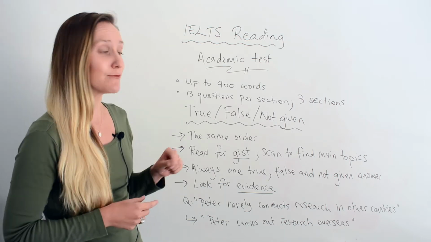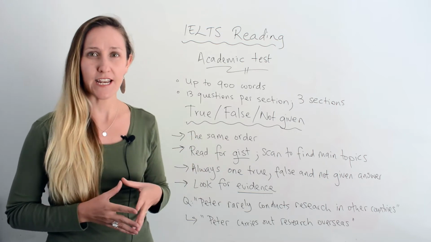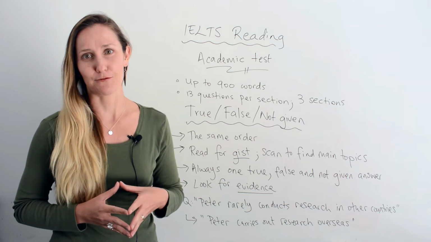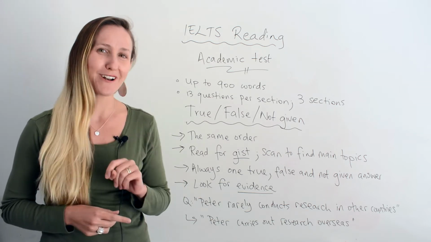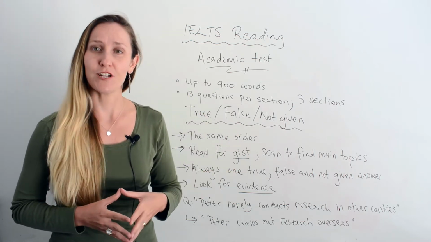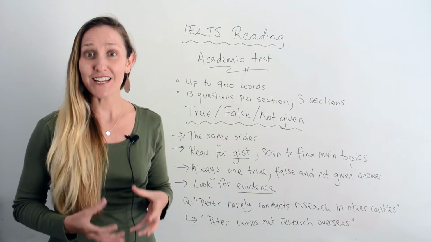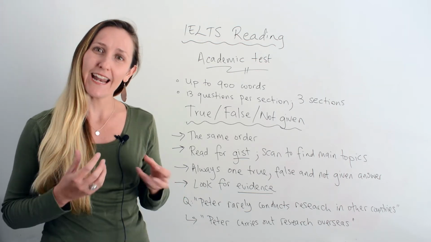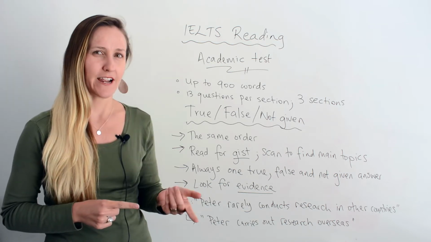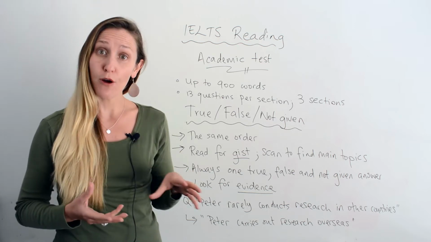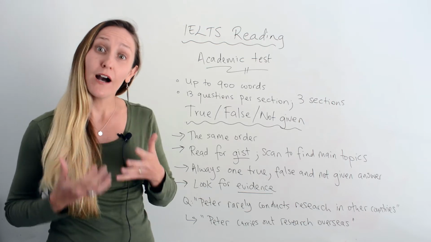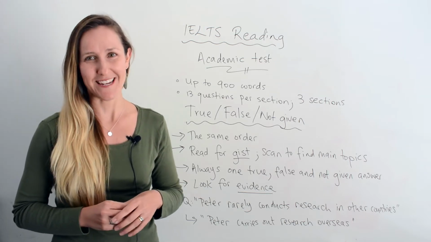In each section of the reading test, there are roughly 13 questions. Now, there are many different types of questions in the IELTS reading test, but today we're just going to talk about one of those types, which is the true, false, and not given style of question. Many students really struggle with this type of question because it is often about implication and reading between the lines. You need to know how to interpret the opinion of the author, and this is a challenge. Let me give you a couple of tips that will hopefully make your job easier.